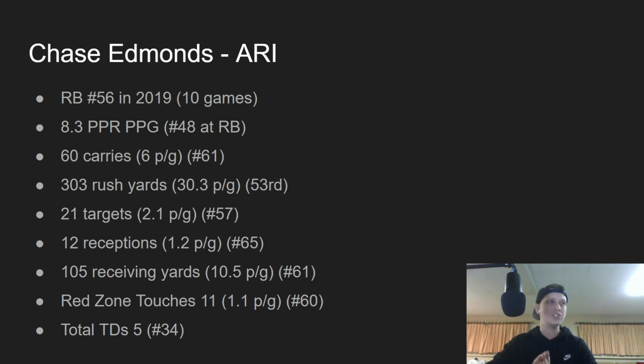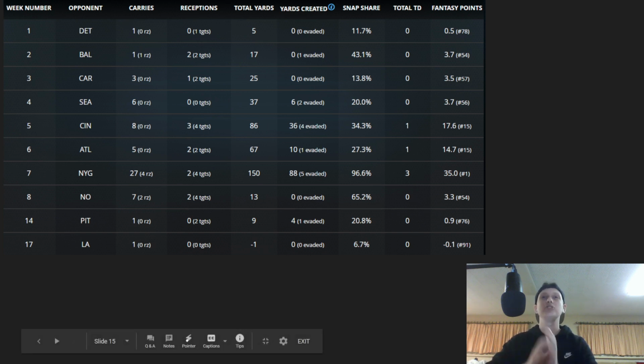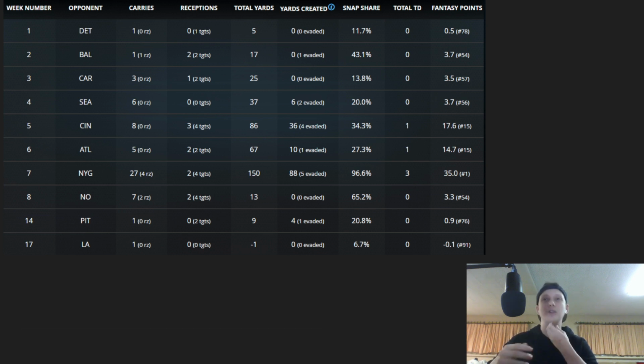So those stats obviously don't scream out, hey, draft Chase Edmonds, but none of these guys' stats have really screamed out, hey, draft me. It's all about the opportunity for these guys. I really believe that Chase Edmonds is going to be the back behind Mr. Kenyon Drake. So once David Johnson got hurt and wasn't playing too well, Chase Edmonds stepped into the role.